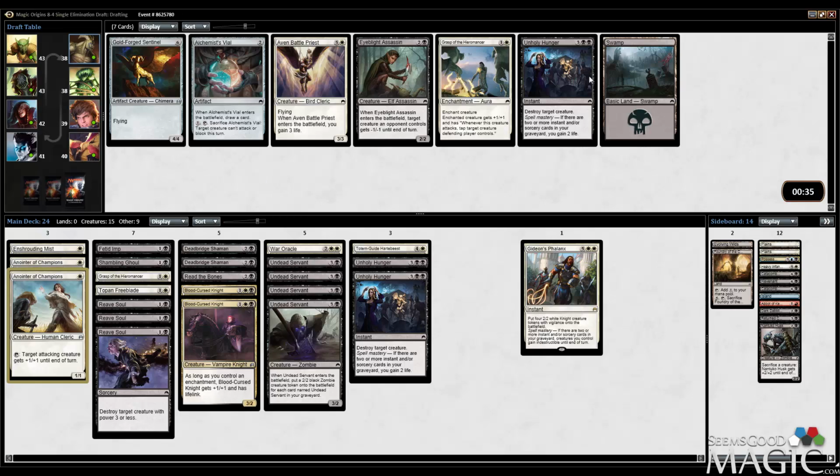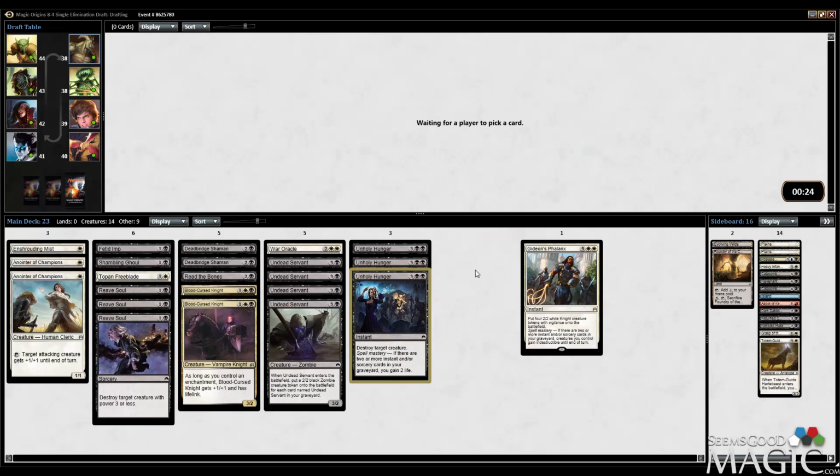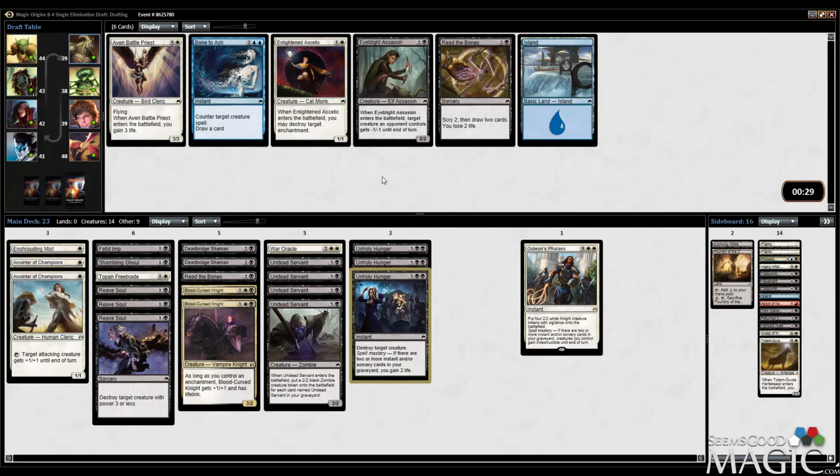This is interesting. Unholy Hunger number 3. I'll do it. Maybe we just cut this whole little enchantment package and we play more of a just black-white value deck. I could take a second Read the Bones, which I don't think is bad. I kind of like having the first Assassin and playing it over a Blood Curse Knight. Now that we have actual 0 enchantments.